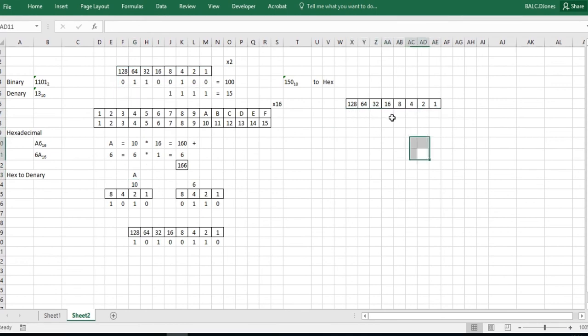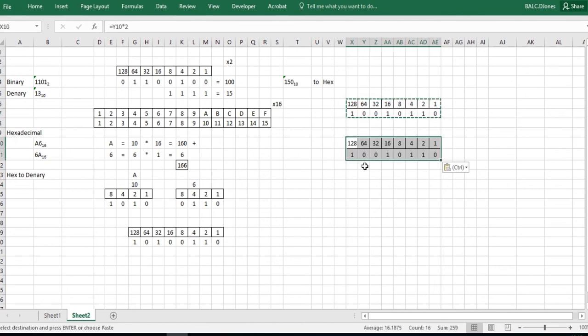Okay, so 150. So test my maths here. I'm going to use 128. 150 minus 128 leaves me 22. So there's not a 64, there's not a 32, there is a 16. 16 gives me 6 left. So if I put a 4 there, a 2 there, and a 0 there, and we'll just double check that: 128, 16, 4, 2, and it is the sum of 150, okay? So therefore, that gives me my binary number. Fantastic, all right? So I've converted 150 into binary.